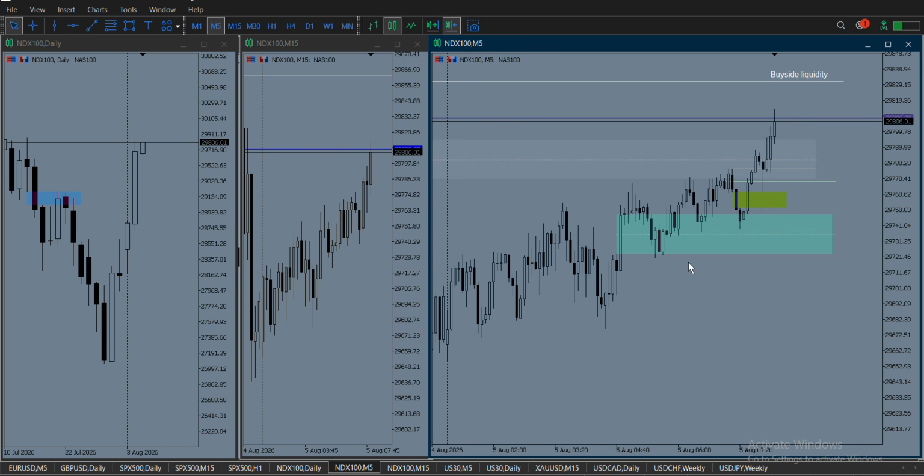Now that we've printed Asia, most of the time it is just a replica of the momentum that happened in Asia. Like yesterday, we were bullish. Today, from Asia, we are bullish. We're making higher highs and higher lows. We are bullish. We just have to mark up the midnight New York opening price, look at the momentum, look at how price is behaving, and there you go. And then you start looking for key levels.